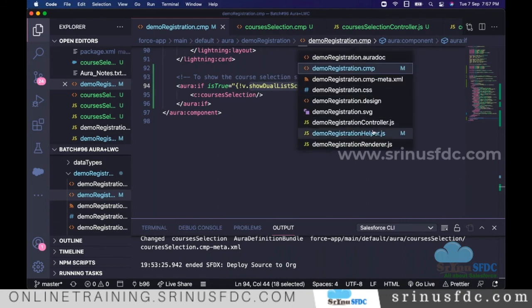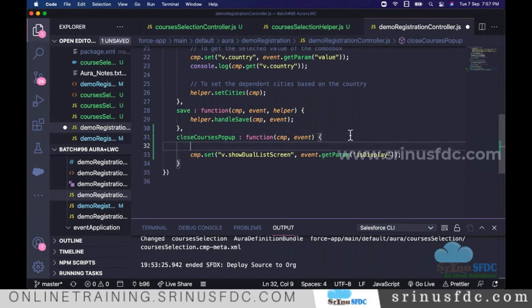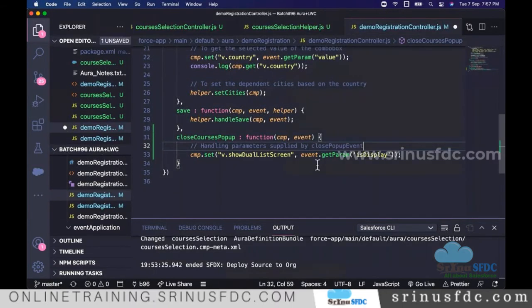Again, go to the controller, supply it to this, which will hide or show that course selection popup. Okay, after handling the parameters supplied by this component event.